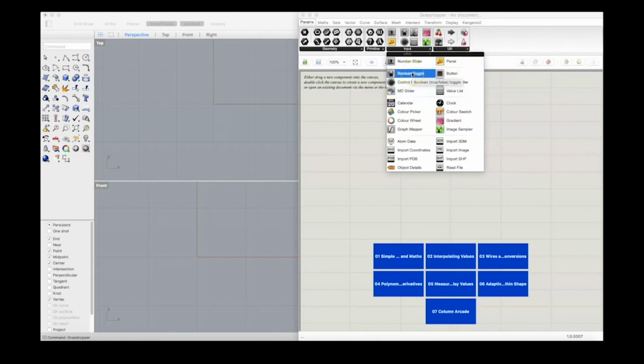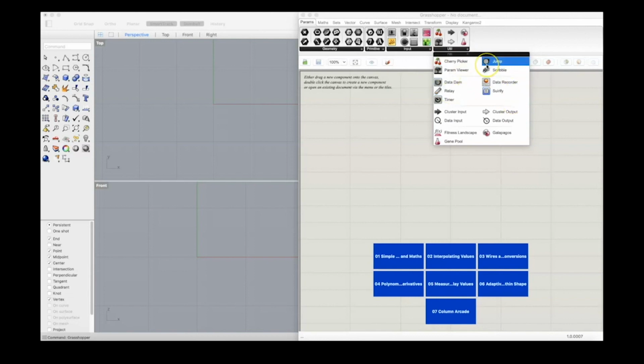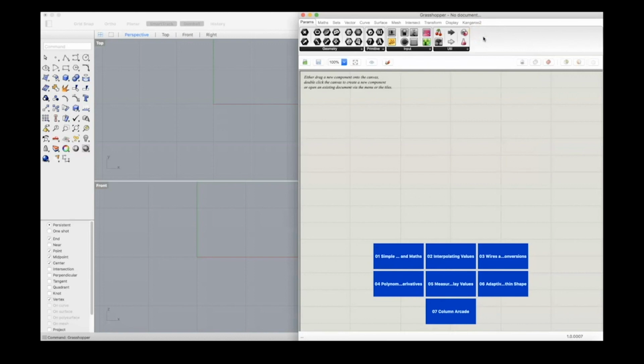We have Boolean toggles, true or false switches, a button, control knobs, multi-dimensional sliders, if you want to get matrix values, and so forth. Basically a lot of possibilities to work with your nodes in Grasshopper. We have utils, or a parameter viewer. We have something that is called Galapagos, that is a genetic algorithm solver. We can record the data. Basically a lot of things that have to do with only parameters.